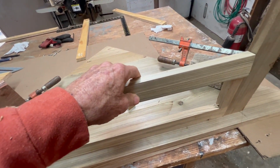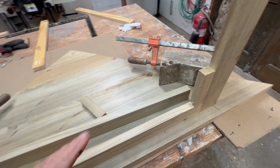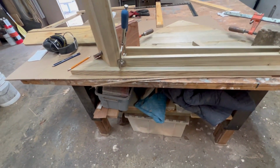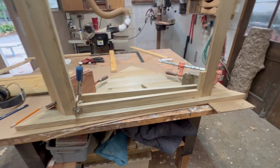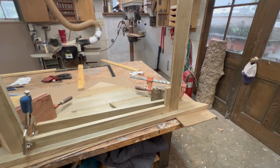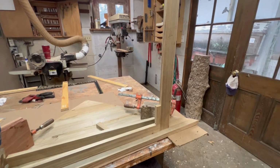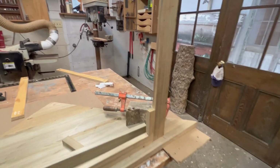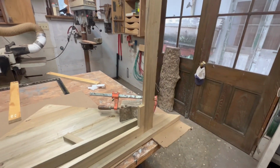And so I don't want this one to fail. I'll probably double it up too. But the pocket screws will hold it in place until I get some reinforcement on the back. They're easy and quick. For this application, this wood's so soft. I probably should have done a mortise and tenon, but I just can't really do those anymore. I don't see well enough and my hands shake too much. So we're going to do it a different way, but it's going to be strong.